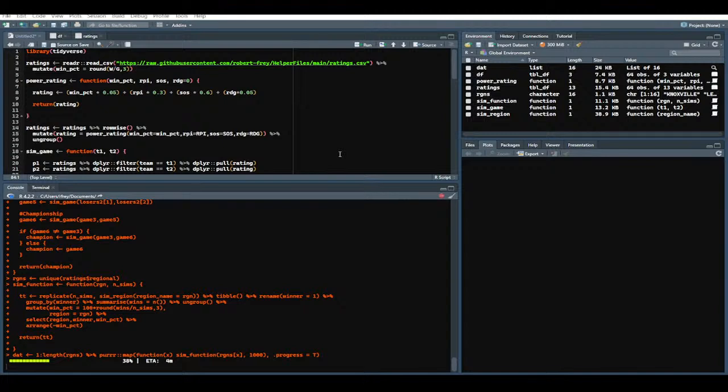Now we sit here and run it. Again, the more sims you run, the longer it's going to take.